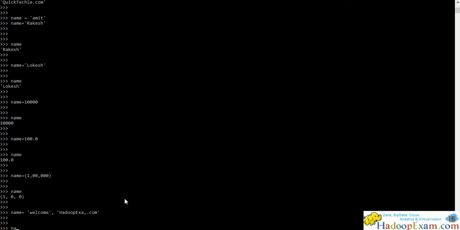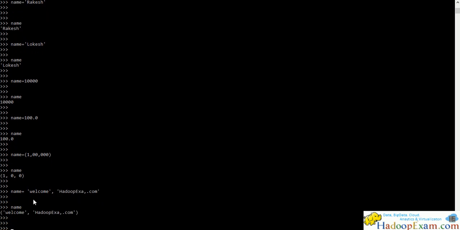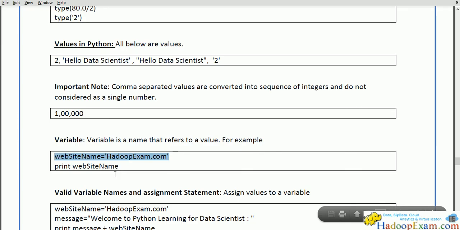Okay, so now let's type the name. This sequence is also part of this. I have made a spelling mistake, but that's fine. Here, this is known as a variable. Anything on the left-hand side of the equal operator is known as a variable, and this part is known as a value. So you assign values to the variable.